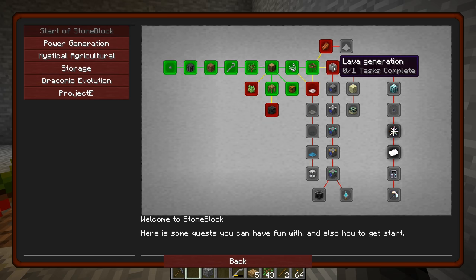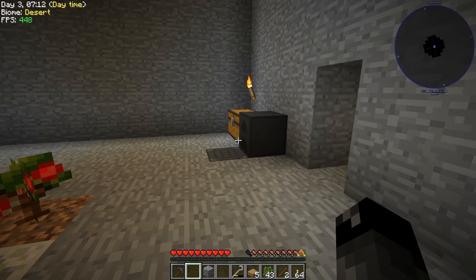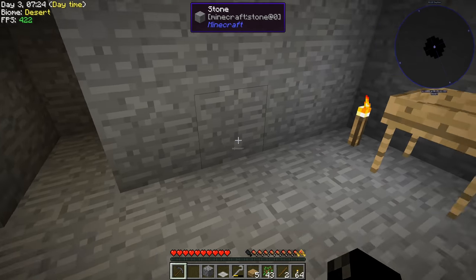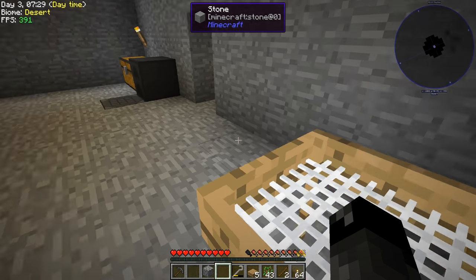So silk mesh, lava generation, mob farm. We have a few different paths here. I'm assuming silk mesh is going to be the next one we want to do, since that's one of the easiest things to do. I think that's just like this, right? Well, it's a string mesh. Is that what we want, or is it silk mesh? Well, we're going to make a string mesh. Okay, that goes in there, so I guess we're good to go.